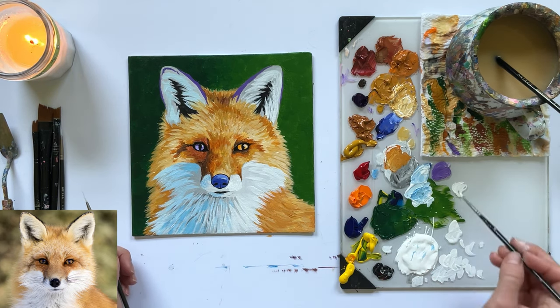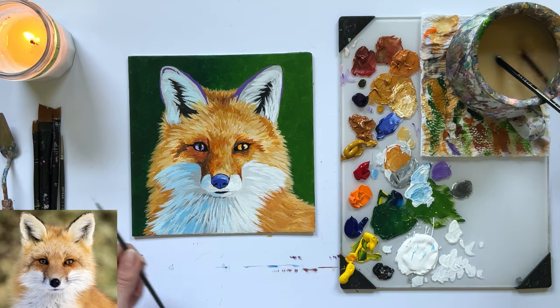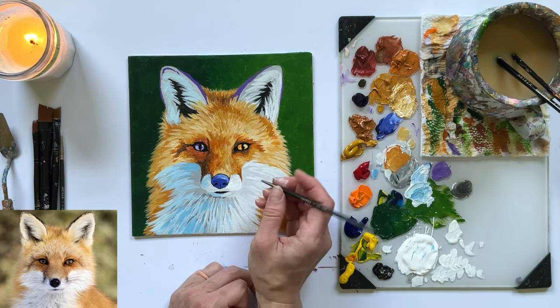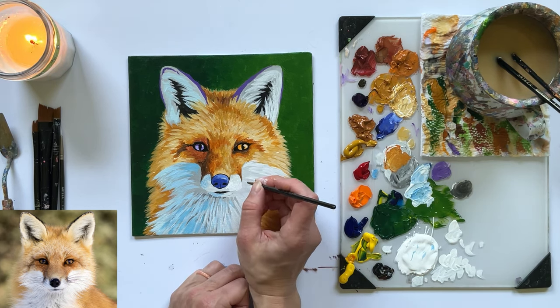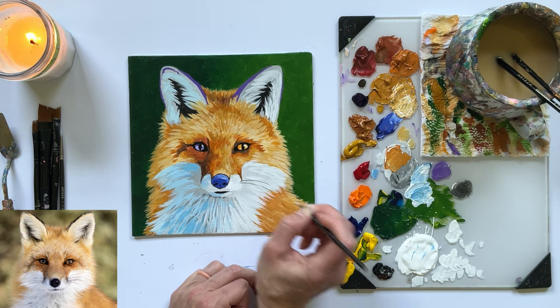Do a few practice tries on a separate canvas or on a mixed media paper. That way you feel more comfortable. So a thin amount of paint on my liner brush. And these are short whiskers. Just one stroke at a time.